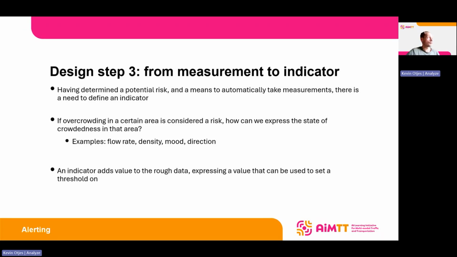Other areas would be very normal for us to have a very low flow rate, because that would be viewing areas where people would stand and watch, which would be fine. But for example, in that area, we would still be okay with it as long as the density was below a certain level and the mood was good. If one of those two would change, we might want to again take action. So this starts to add some actionability to the data. It allows you to have a sense of what we would want to achieve, and that brings it closer to what you would want to do as a crowd manager. Otherwise, there's a large gap between the data and your intent.